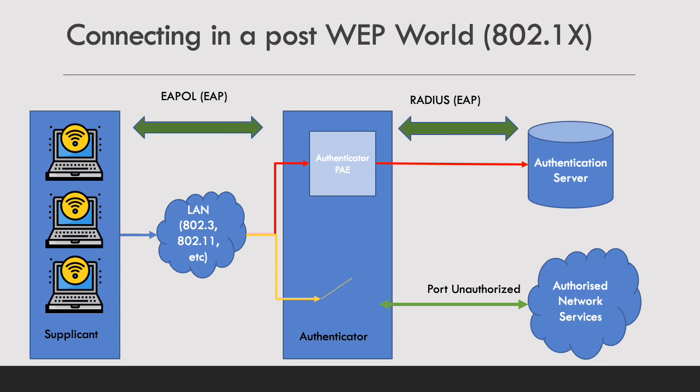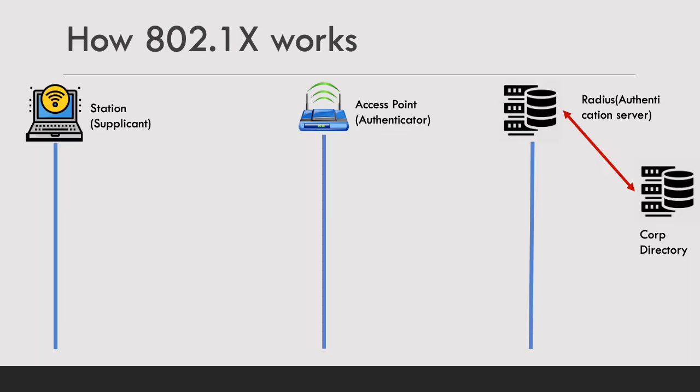To achieve this, there are two real protocols used: EAPOL, which is Extensible Authentication Protocol over LAN, and RADIUS EAP. This is how they talk to each other. For 802.1x to work, we must have used open authentication. We need this to ensure that the authenticator, in our case the access point, is invited to the authentication party. If it isn't, the 802.1x process can't start. This is the main reason we have open systems authentication as the main method used across enterprise wireless LANs.